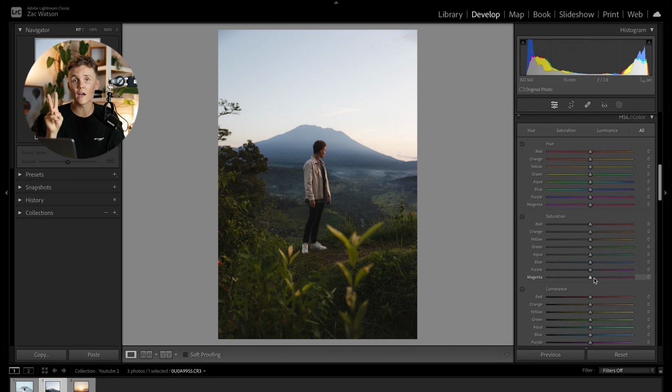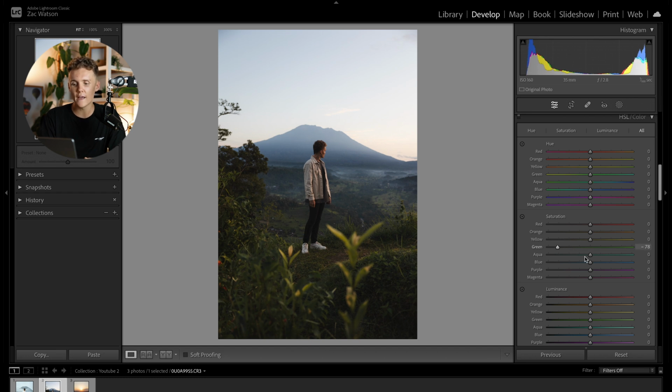So there are two colors when it comes to moody green color grades. You've got yellows and greens. That's pretty much it. And in my opinion, what I like to do here is purely just desaturate both of them. If I shot with an accurate white balance, which here I have fortunately, I don't really need to play around with the hue of them. You can by all means, but for this photo, I don't think it's necessary.